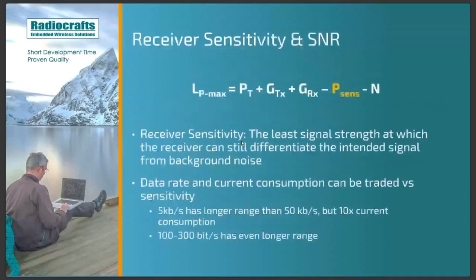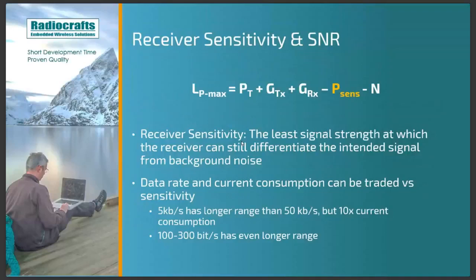Receiver sensitivity, yes. Receiver sensitivity is how well your device can listen and how weak a signal you can receive. And of course, the better the receiver sensitivity is, the longer your range can be. How you can affect the receiver sensitivity is normally by using the latest chips and modules, which are normally better than the old ones, and also you can affect it by changing the data rate.